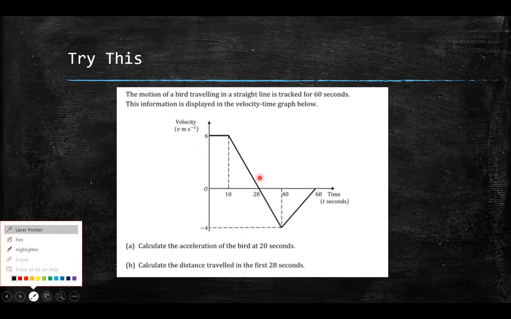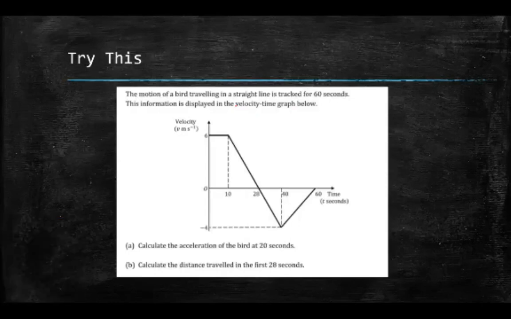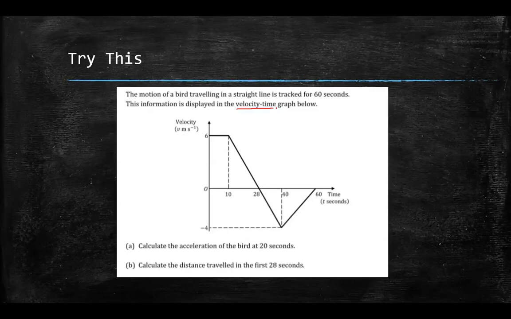Before you do any of this, when you see the kinematics questions and you see graphs on them, underline what type of graph they're talking about. Velocity time graph. What do you know about velocity time graphs? That's why I had key features. So whenever you're doing kinematics and they start talking about graphs, just underline what type of graph they're talking about. When you know the type of graph, go back to the key features. What are the key things that I should know for this type of graph? Then you continue. So just note that.